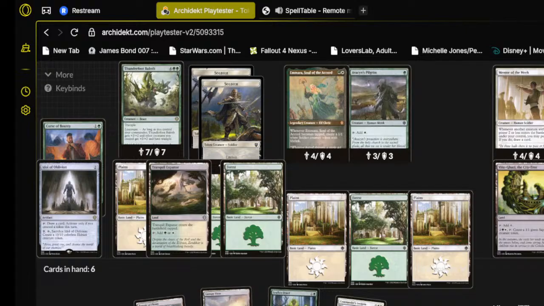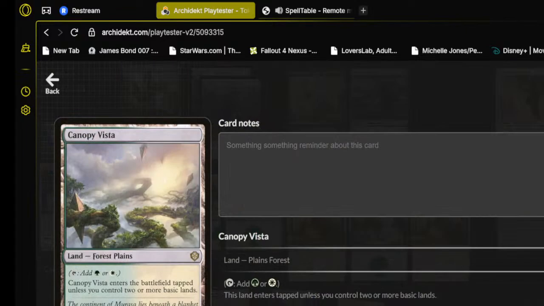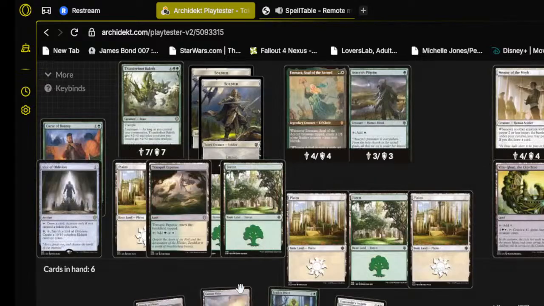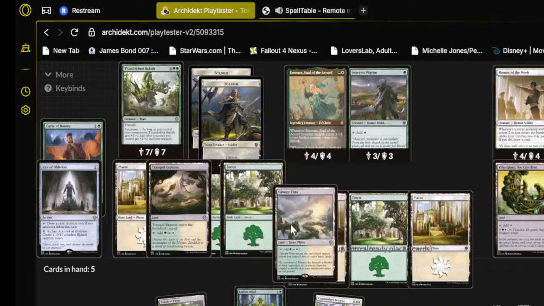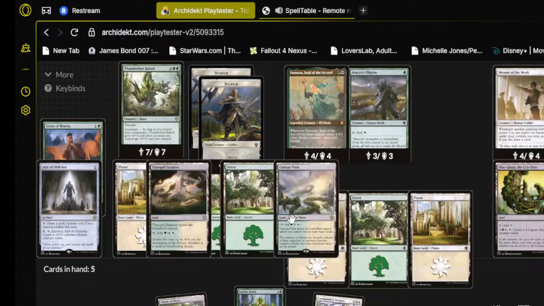And that one comes in tapped, I think, unless you control 2 or more basic lands, which you do. Oh, so that does not come in tapped. Okay, so I will do that one. Yep, play that one, and just put it between either of those two. Yeah, that's fine.